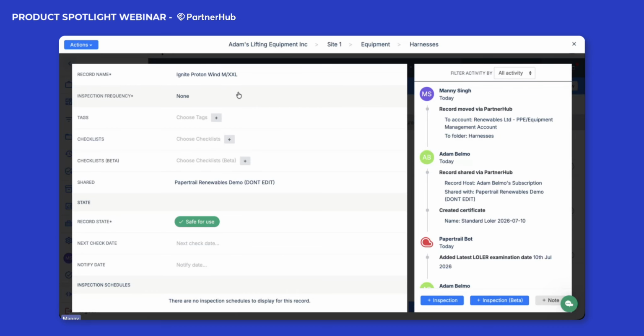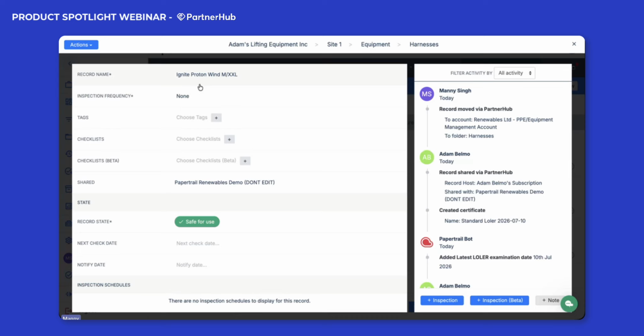What we are currently doing at the moment, by the way, PartnerHub is actually free to use within your subscription. If you did want to share records with someone who isn't using Papertrail at the moment, what we are currently offering is, for the first 3 months, a free trial of using Papertrail. So they'll be able to access Papertrail, use PartnerHub, see the records that you send to them, and then should they wish to continue using it after a 3-month period, we can then discuss how to get them onboarded and work out some pricing for them.